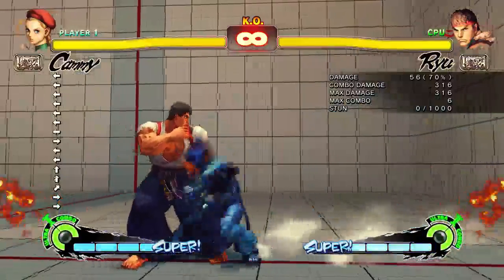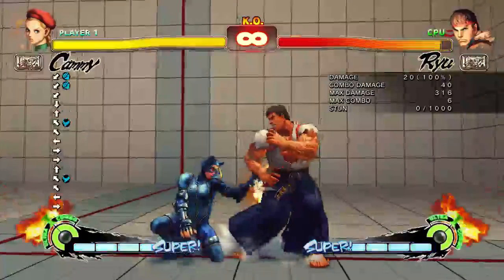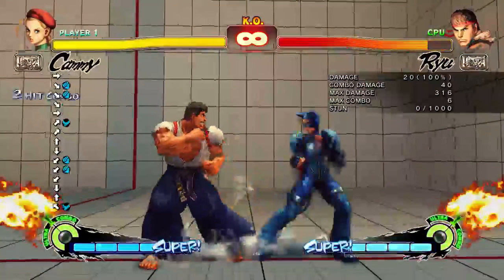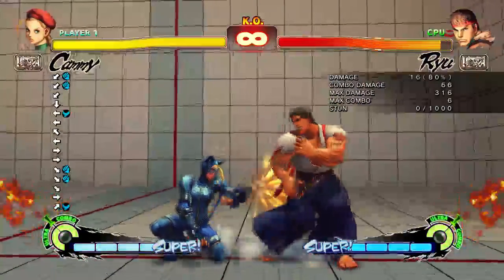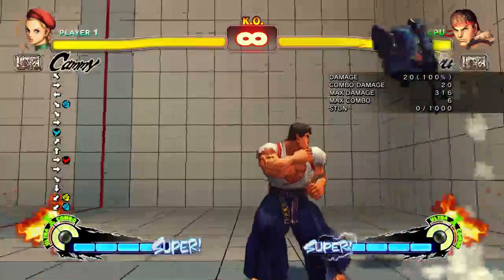As far as jumping in is a different story. You probably know that light kick is for cross up, but it hits deep, so you really need to hit it low, probably around their waist, because they're also combo.